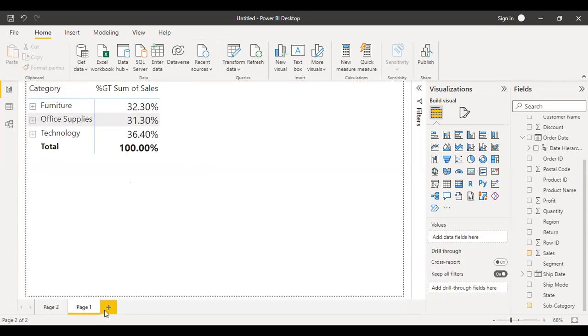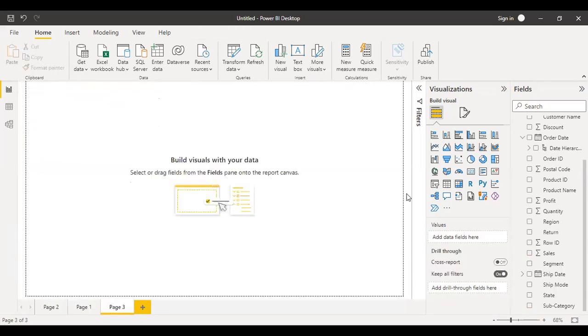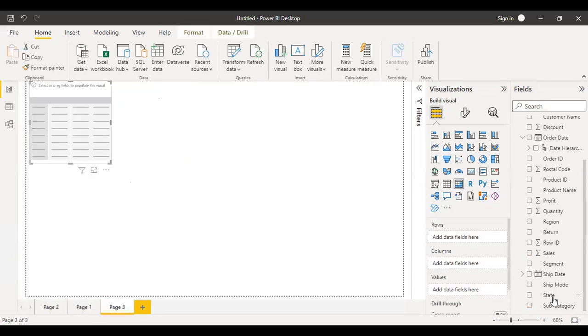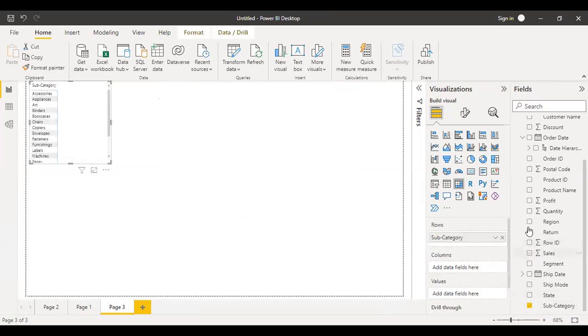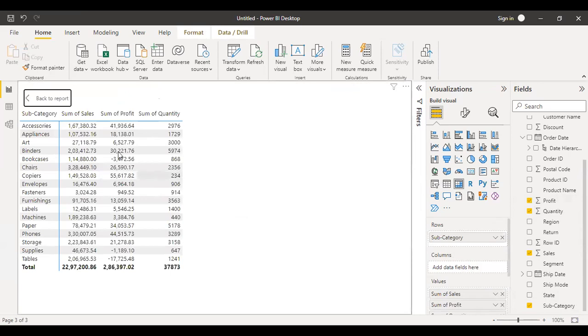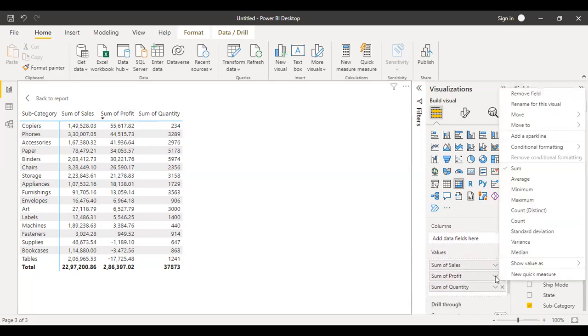Clear? Okay. Next, guys, you make a table. For example: subcategory, sales, profit, quantity. I want to represent the sum of sales in thousands. How should I do it? How should I change it over here?